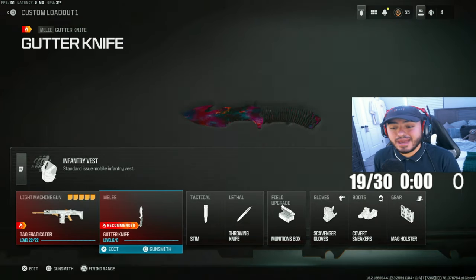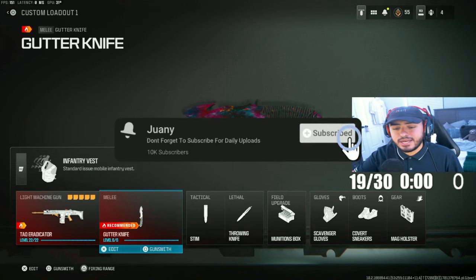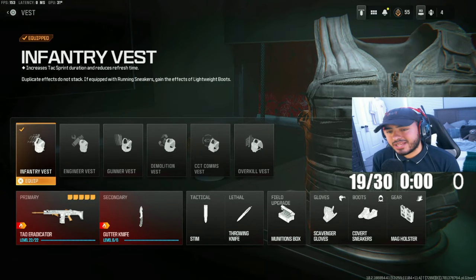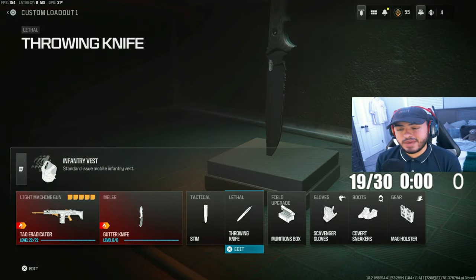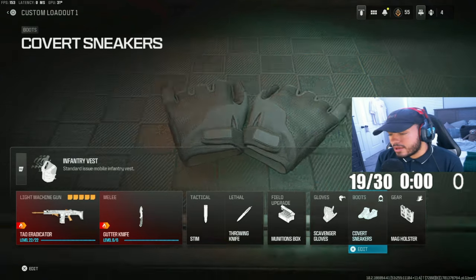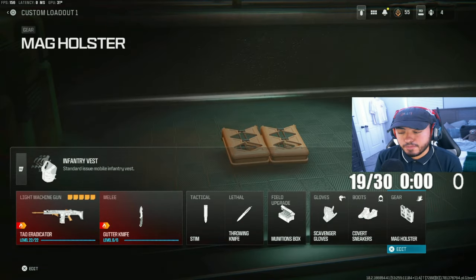I had some comments of people saying they wanted me to go over my melee and also my tactical and lethal and other things. I do run a knife as my secondary, and if you press your right trigger, I run Infantry Vest. I just like running that. For my tactical and lethal, I got the stim shot and the throwing knife. For my field upgrade, we got the munitions box. For my perks, we got the scavenger gloves, so we can pick up ammo. For perk two, we got covert sneakers, so we can stay quiet. And for the third perk, we got mag holster.